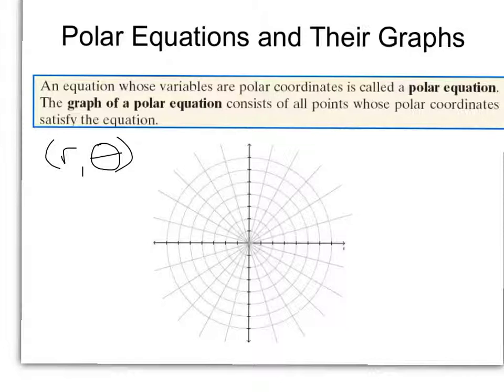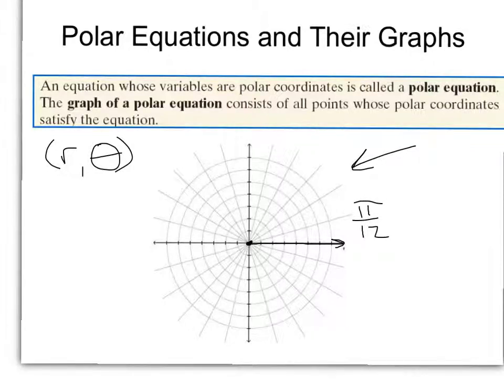And so down here, I have my polar coordinate system. I have my pole, which is like the origin from before, and I have my polar axis, which is my positive x-axis from before. And of course, we have all of these angles. Now, the way I've set up this polar coordinate system, you can see these angles are in increments of pi over 12.